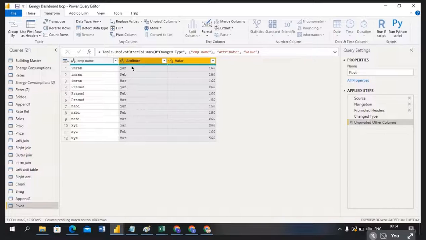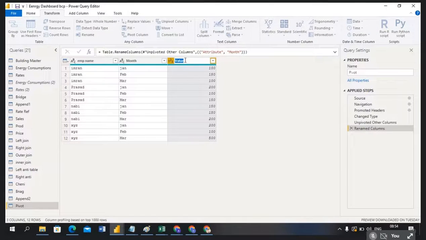So you can see now the columns are converting, the rows are converting here as a column. I'll give the name of this column as month. This I'm giving sales. I mean this much sales I have done. So value, or you are doing daily sales, right? Target. So your target is this. Okay. Now you can see Imran in January, the target he did this much. Imran in Feb, this is the target. Now I'm getting the data as I'm looking. Okay. Now close and apply.